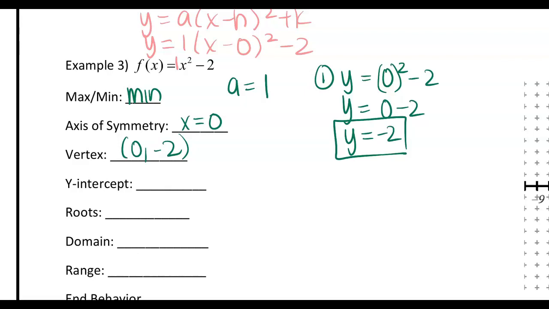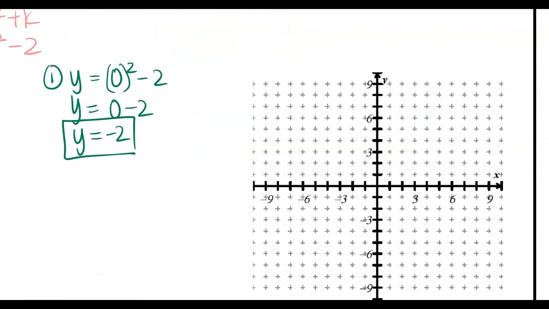Without me doing the work to find the y-intercept, what is this point? Graph it out. What is this point? Where's (0, -2) on your graph? It's a woo? No, what is it? Y'all are looking at me like I'm going to tell you where 0 is on this graph. Where's (0, -2)? It's a y-intercept.